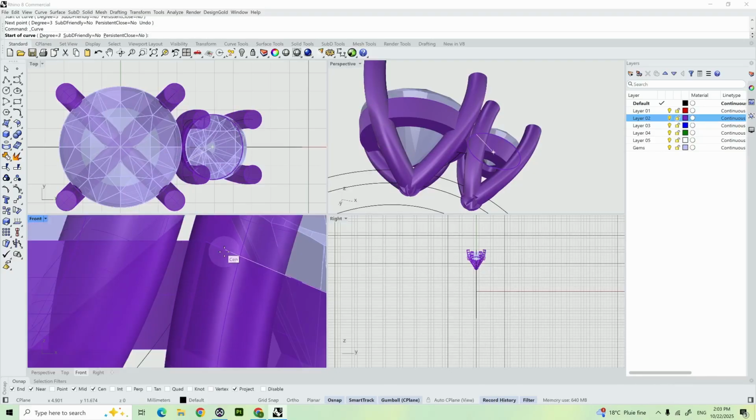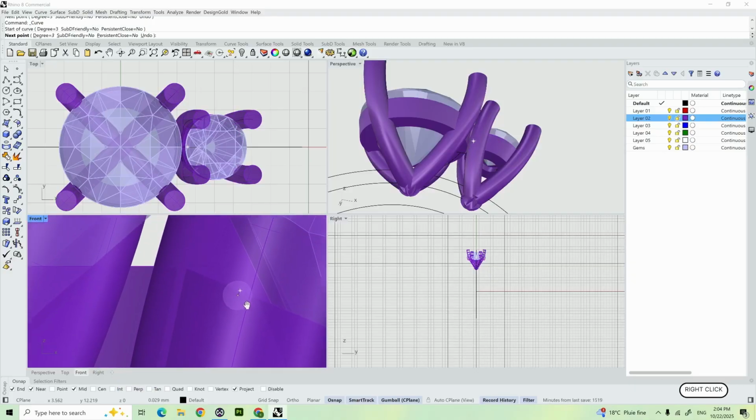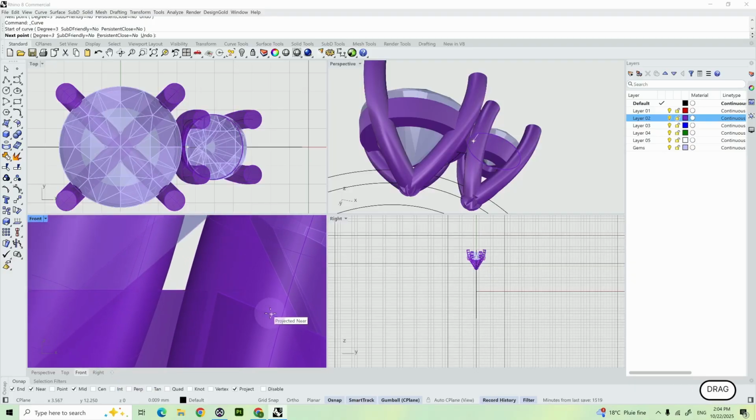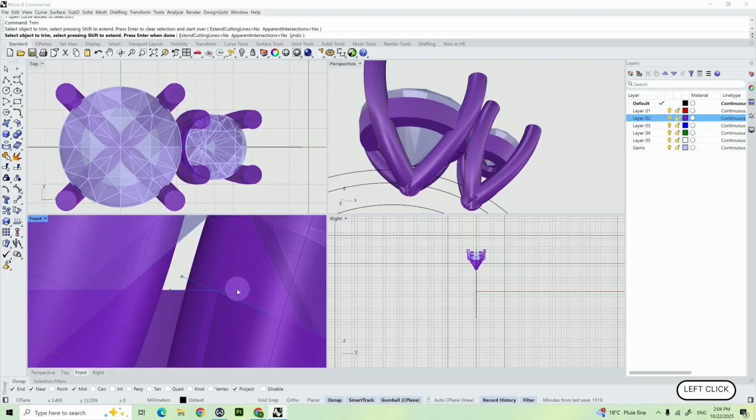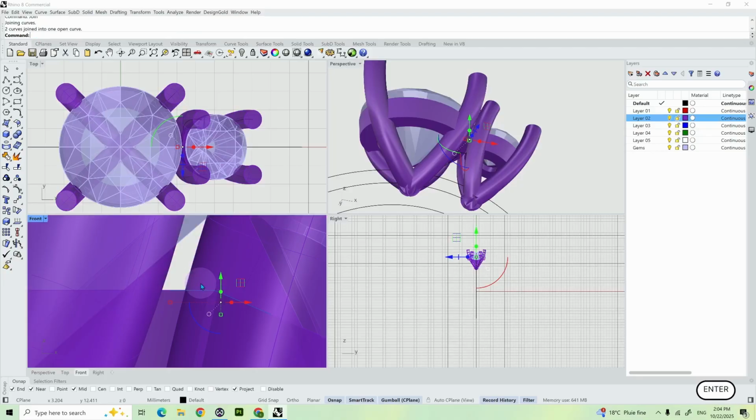As you can see, it is quite annoying because it is starting from the center of our object. So I'm going to deselect the center and simply snap our first point somewhere here. Press tab to constrain, make a straight line, and now I'm going to select both curves that we made, simply trim this off. Press enter, join them together.